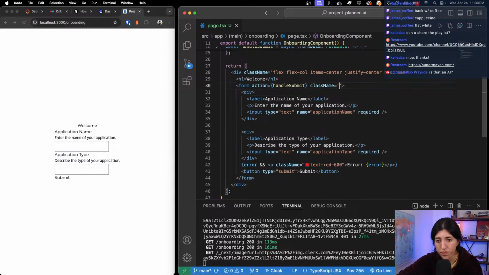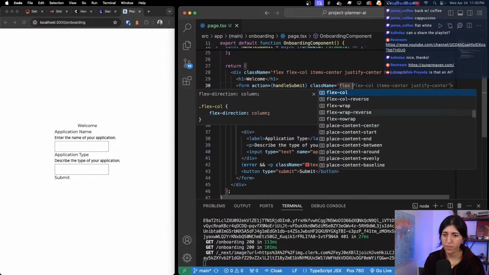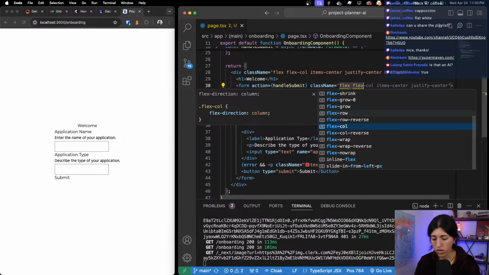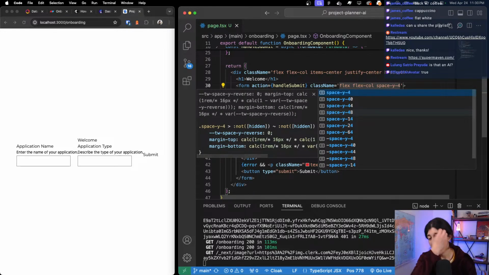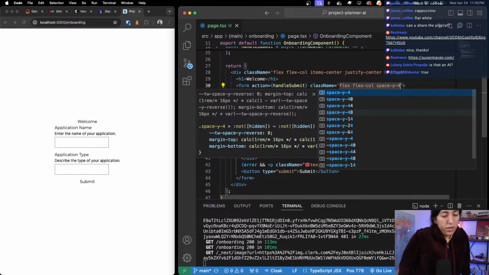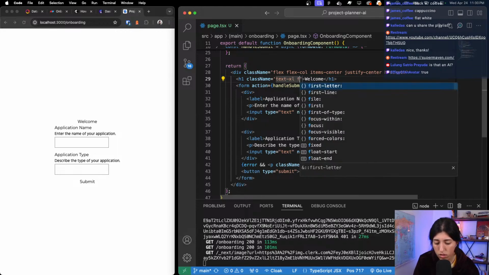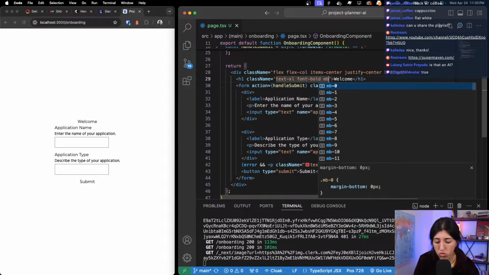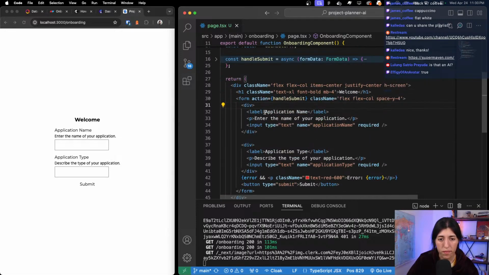Let's see. Do a flex column. Space Y4. Okay. Let me make this a little bit bigger. Even though I'm gonna get rid of this in like a second, I just want to make this a little bit better. Font bold, margin bottom 4. Maybe text small.